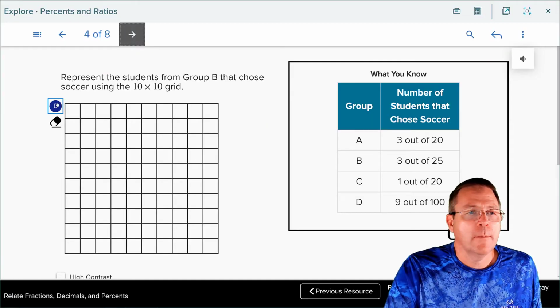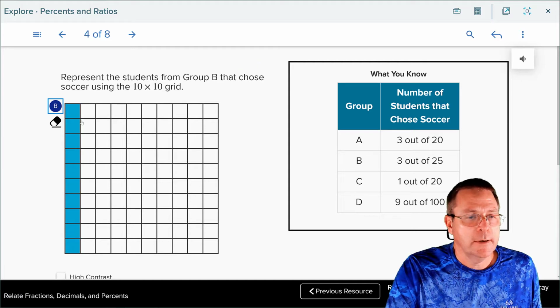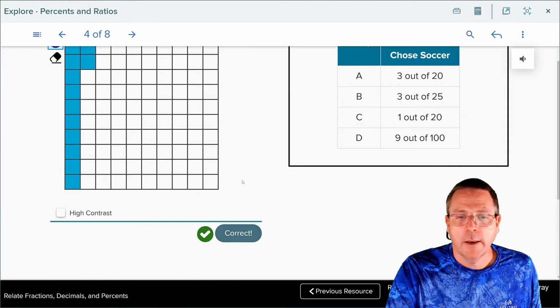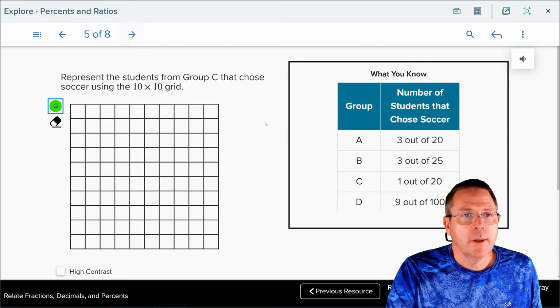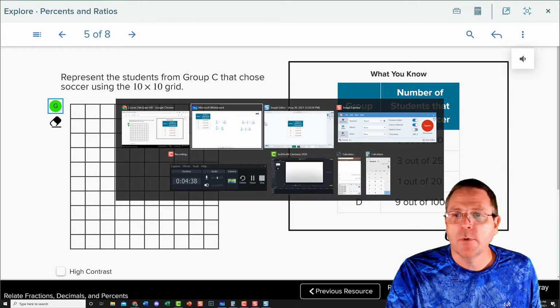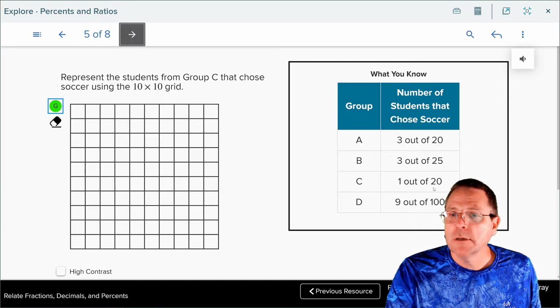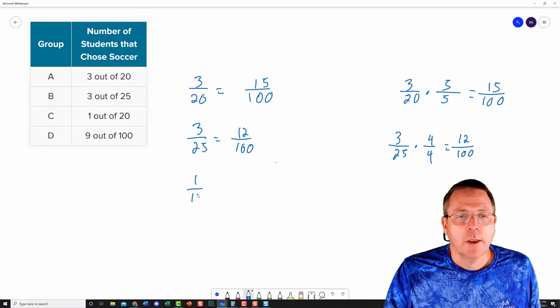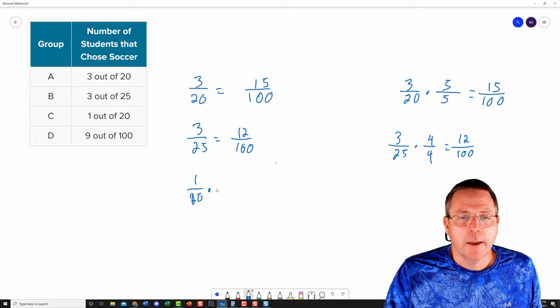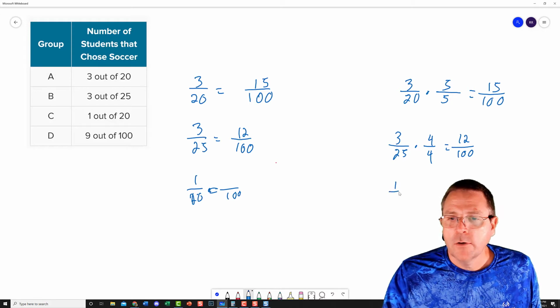So for that, we're going to come back over here. 1, 2, 3, 4, 5, 6, 7, 8, 9, 10, 11, 12, and check our answer. That one checked as well. Next we're going to do, let me guess, grid C. So let's do that one as well. Now wait, grid C is actually, yep, it's 1 out of 20. So we're going to set the 1 out of 20. I was thinking it was 1 out of 100. So I got 1 out of 20 times something over something equals something over 100.